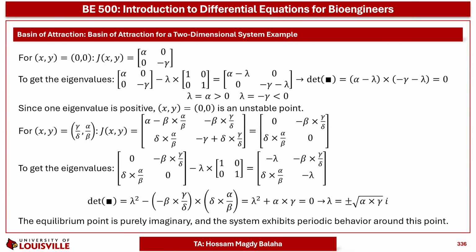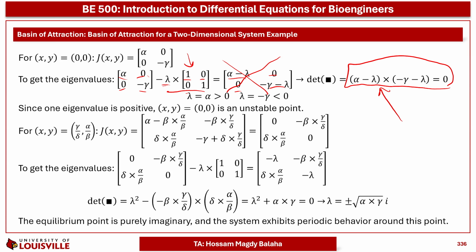Now we have the Jacobian. From the Jacobian, at each point find the eigenvalues and then check if they are stable or not. To apply the eigenvalues, simply add this part, negative lambda multiplied by the identity matrix. And the identity matrix here is made by setting all entries to 0 other than the diagonal, and the diagonal will be 1s. So here, alpha minus lambda multiplied by 1, so alpha minus lambda, 0 minus lambda 0 will be 0, 0 minus lambda 0 will be 0, minus gamma minus lambda multiplied by 1 would be minus gamma minus lambda. Get the determinant, multiply that minus multiply that, so it would be that equation.